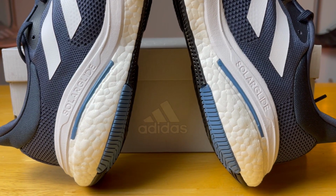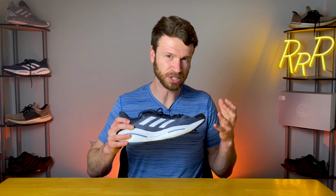So to summarize, that plastic LEP system really stiffens up the shoe. You get a really wide crash pad in the heel and forefoot area, and the Adidas double bubble boost sections, double bubble boost, kind of fun to say, is really more noticeable in the heel of the shoe just because you have such a large chunk, and does feel nice in the forefoot. It's just not as noticeable.